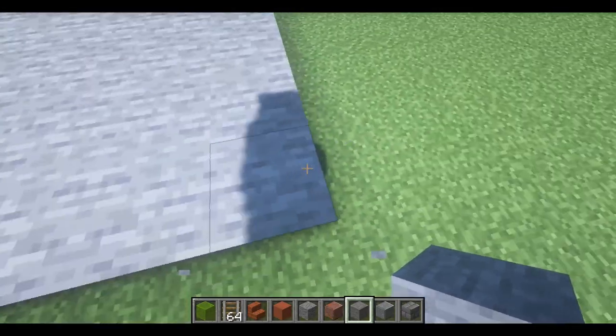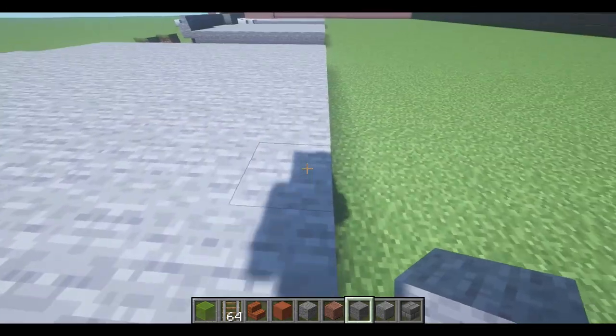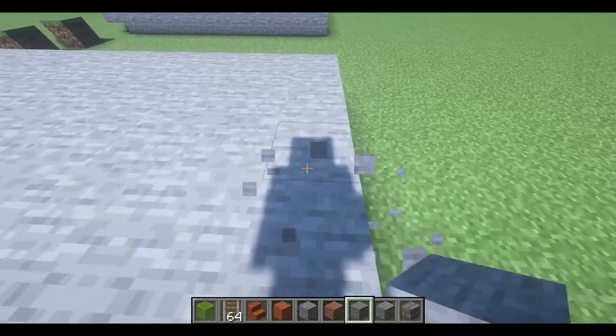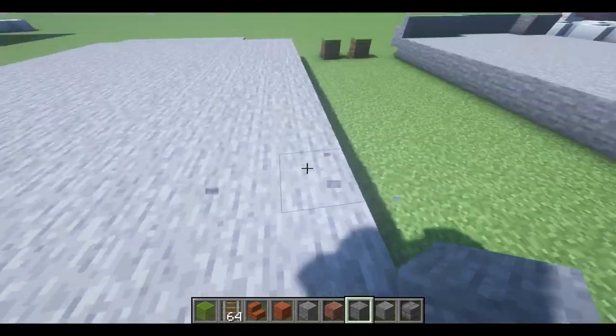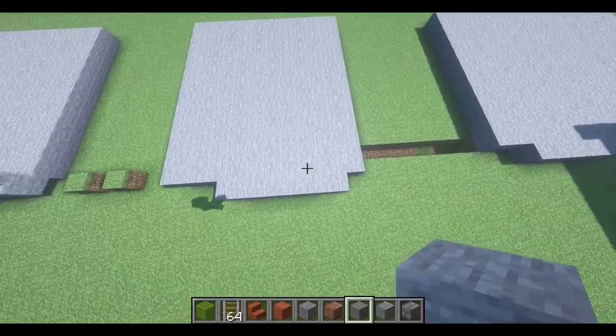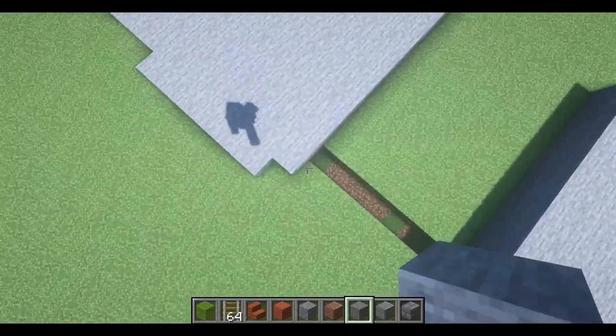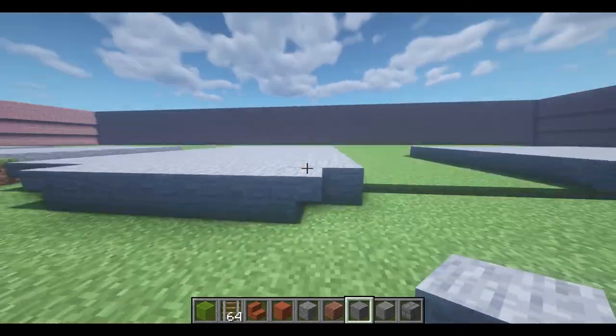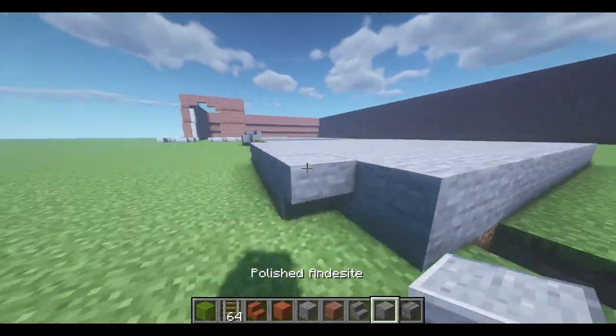1, 2, 3, 4, 5, 6, 7, 8, 9, 10, 11, 12, 13. 13 blocks. And go again. 1, 2, 3, 4, 5, 6, 7, 8, 9, 10, 11. So a 13 by 11 rectangle. Like that. Should get this box over here and you can see there are stairs sticking out.